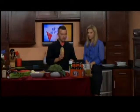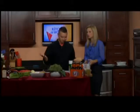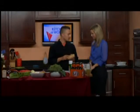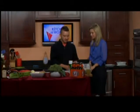This is a standard russet, which in the past I've been asked what's the difference between a russet and an Idaho. There really is no difference, but an Idaho potato has to have been grown in Idaho. Oh, so you learn something new every day. There's lots of good fat in a potato, and people are afraid of them because maybe the carb count or whatever, but there's lots of good fat in a potato.